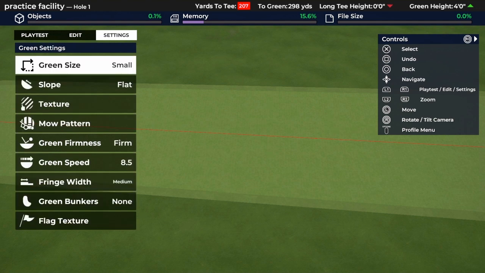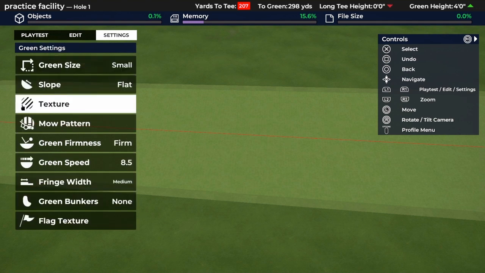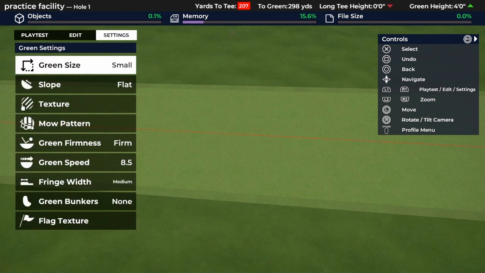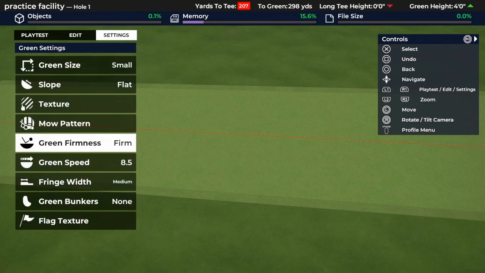Well, maybe that's there, green settings. Yeah, there we go. Right, so we're in settings. All you have to do is, when you want to change it accordingly, just go to settings and then down to green settings.